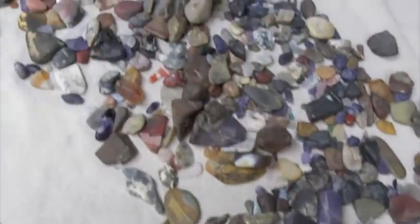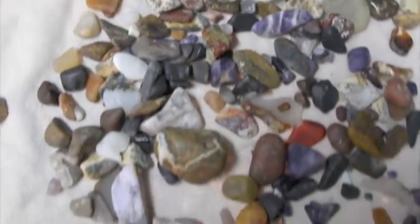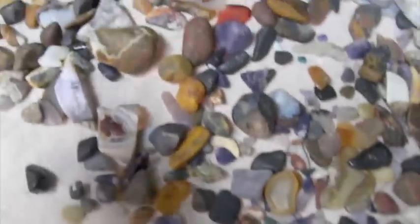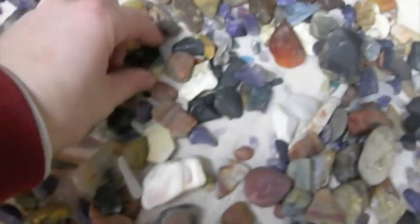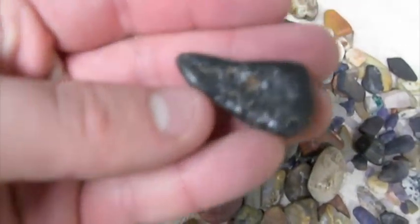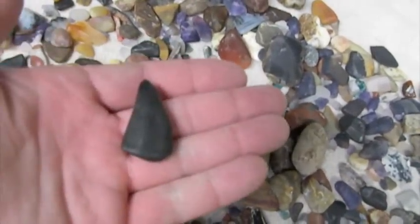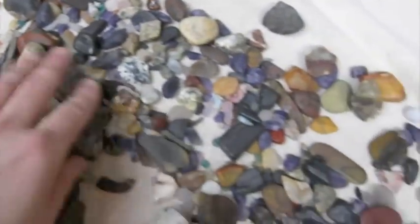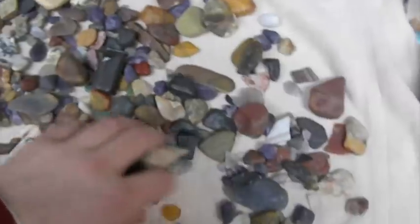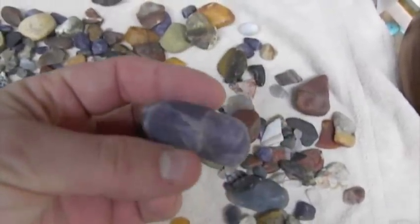So we finally about got the load ready for the next stage. Now you can see that a lot of these have a bit of glue on them because you have to glue the grit in if it won't come out. And also if there are places where the grit could collect, you have to plug that up as well.